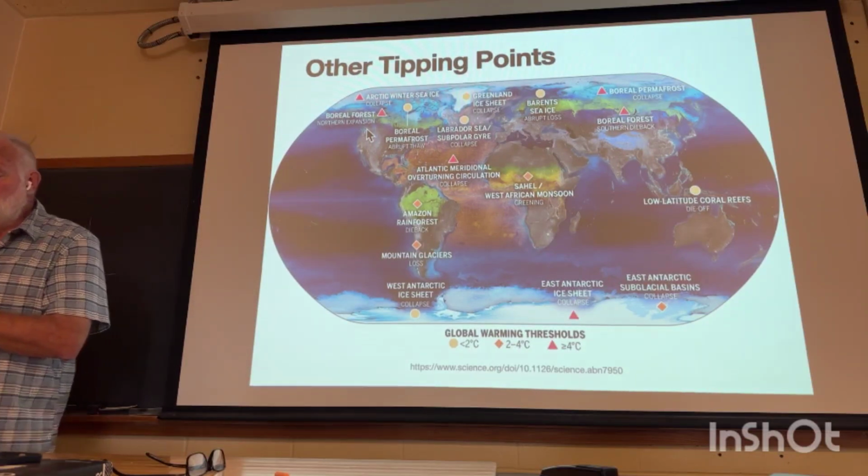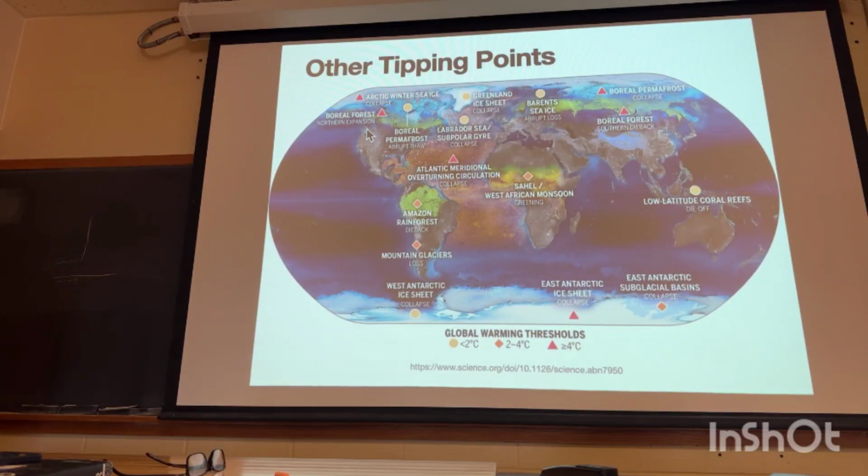Gentleman in the suit jacket, have you heard of any of these before? Which ones have you heard of? If you've not, that's fine. I would say like the Arctic winter sea ice. Okay, the Arctic winter sea ice collapse. And that's a feedback because of the feedback we talked about, right? The argument is that that feedback could go on, and was that a positive or negative feedback?